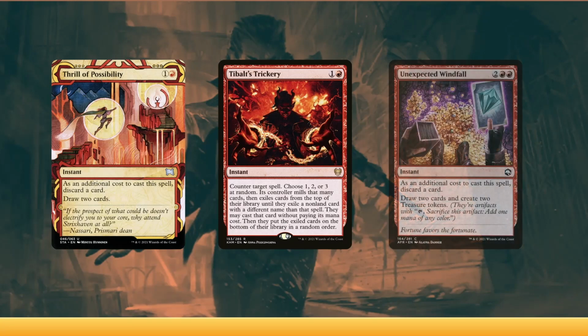And then we've got Unexpected Windfall for 2 generic and 2 red. Very similar to the Big Score, it's exactly the same, just a slightly different casting cost. And it says, as an additional cost to cast this spell, discard a card, draw 2 cards and create 2 treasure tokens. So again, really, really good for drawing those cards and creating treasure tokens, especially if you can copy it.